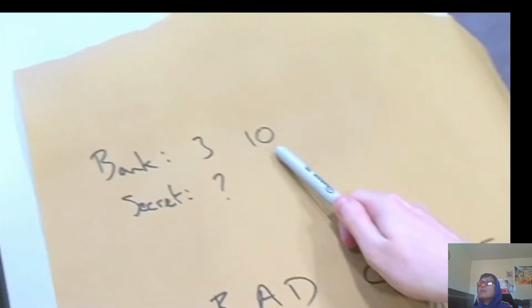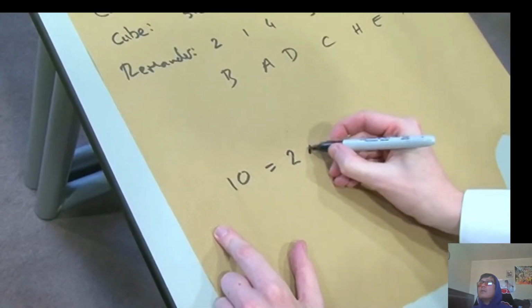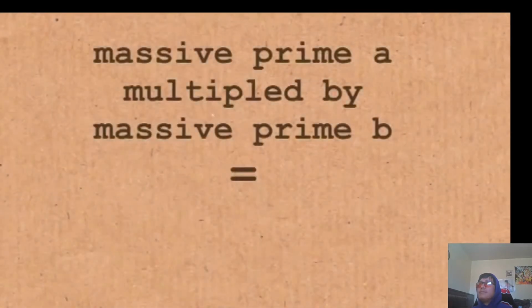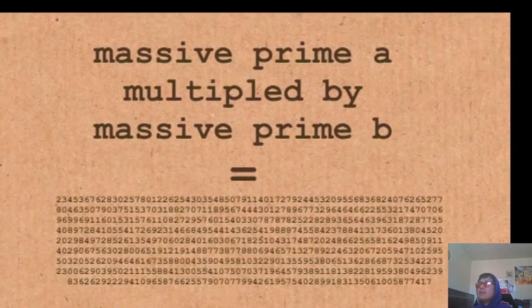That's the process that your computer does every time you buy something on Amazon or eBay. One of the important numbers in this code was this 10. Now this 10 was made by multiplying two prime numbers together. 2 times 5 are prime numbers, multiply them together and you get 10. Now that massive number that I showed you that NatWest uses, it's the same idea. It's 2 massive prime numbers multiplied together.